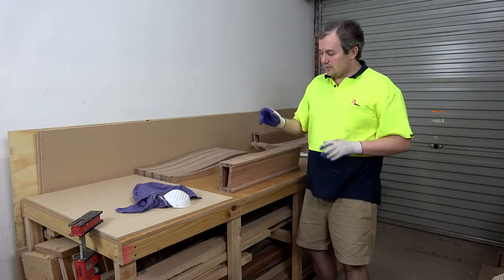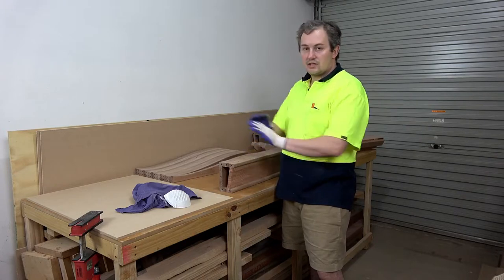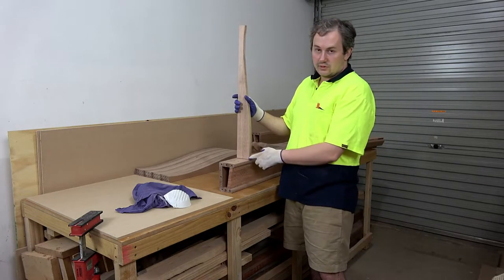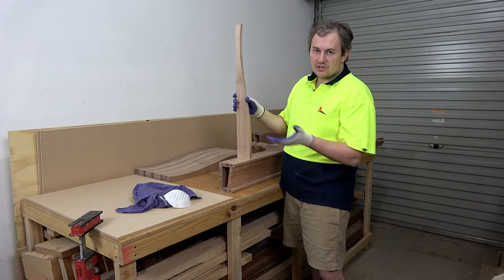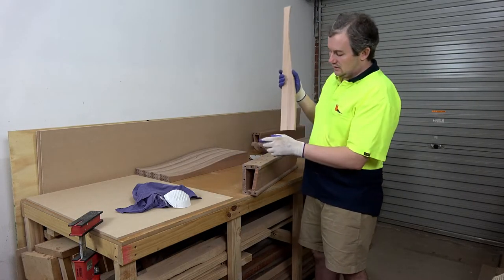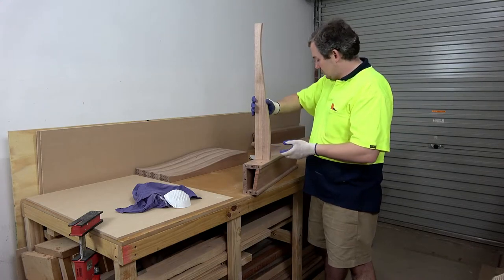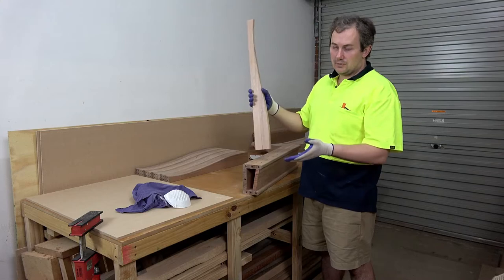So I just want to put a little bit of glue in each of these holes, tap in a dowel, and I'll put that aside to dry. Then I can come back and put each of these slats on top of those dowels with glue as well, and I'll just put a clamp over each one and let them dry for about 20 minutes. What happens there is I'll end up having this bottom rail assembly plus the slats joined together as one. I've just removed something like 24 connections from the glue up.